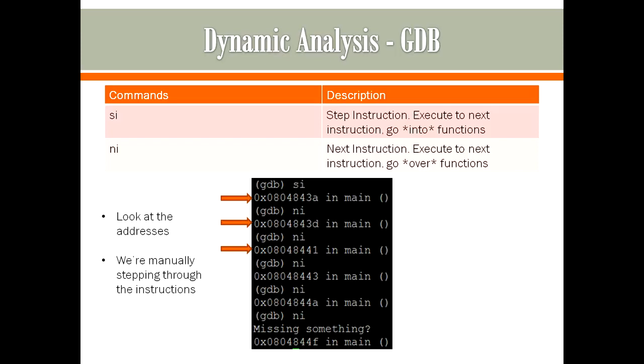To step into or over instructions, you can use si or ni, which stands for step instruction or next instruction. Here's a screenshot of using these commands where we're manually stepping through instructions. The key difference with si and ni is that si will allow you to step into functions, whereas ni will allow you to step over functions.